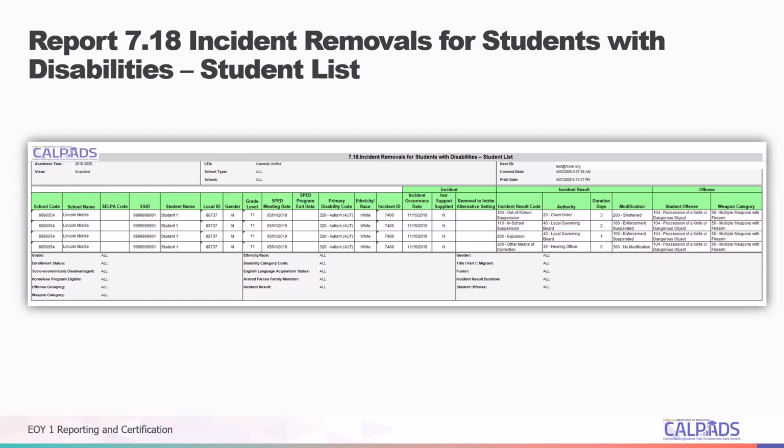So again, when you're thinking of disproportionality in terms of students with disability as far as discipline, you want to make sure that your students with disability are disciplined at a rate that's on par with your other students. And if they're not, this report can help identify that and maybe bring change, or at least attention to any incidents or any disproportionality occurring to students.